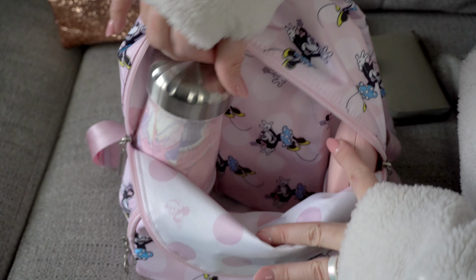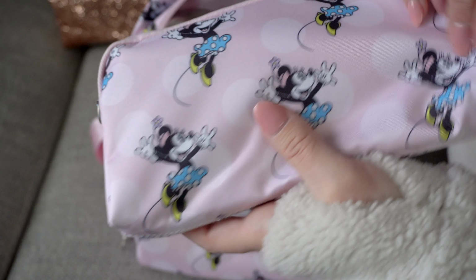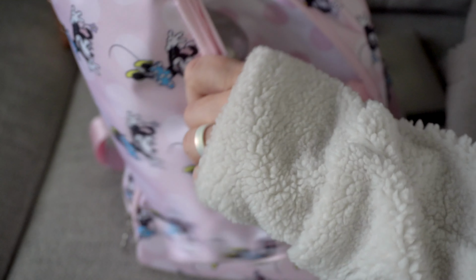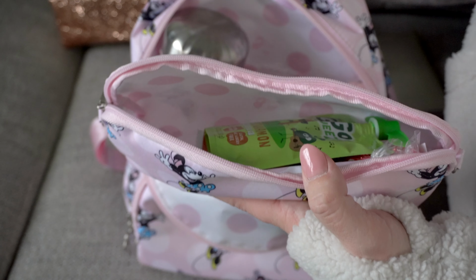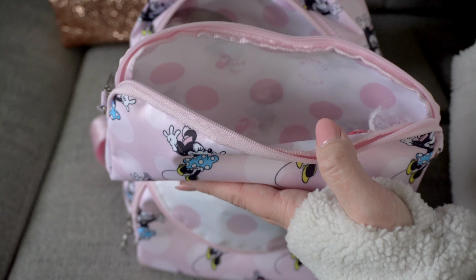Starting to empty out just a little bit. Back here, I have my medium set piece in the Be More Mini print. In here, I like to keep a few snacks for myself. I don't have a ton in here, but I do like to keep my things a little separate from the kids if I can. So I have a pack of almonds. I especially love those. I have a Go-Go Squeeze.